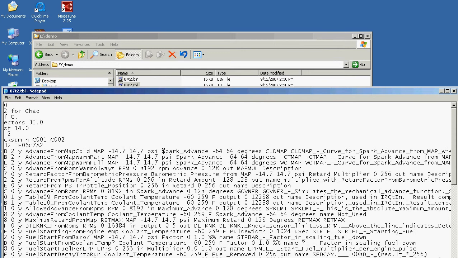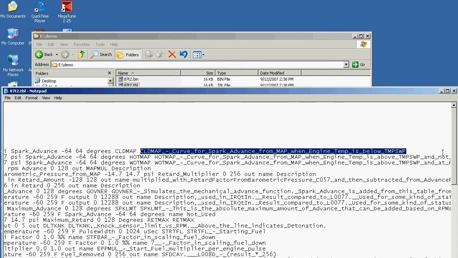Next is the output, minimum, maximum, and units for the output. And then this is a short descriptive name. I believe it had something to do with Chrysler's original naming. And this last part here, which extends off my screen, is just a text description that will show up in decal, probably for easy reference.